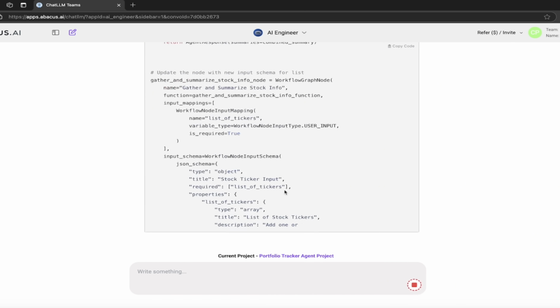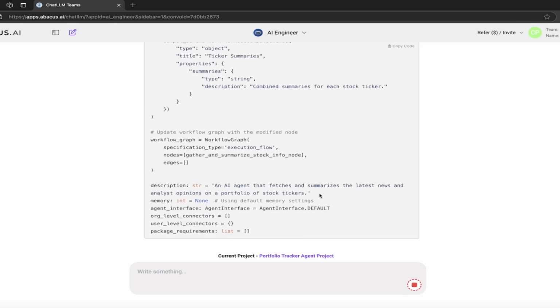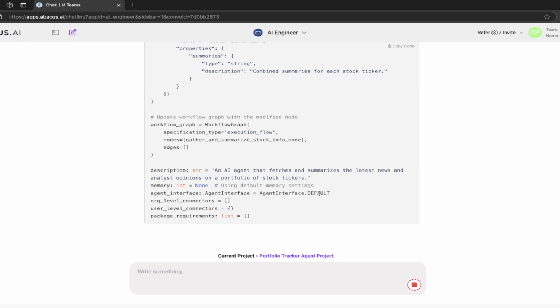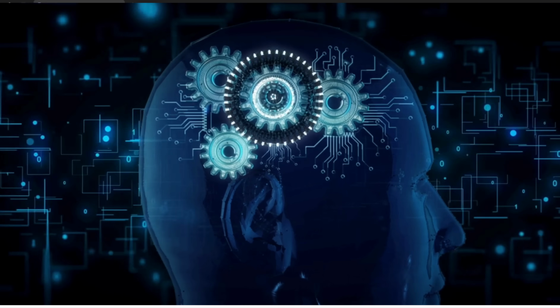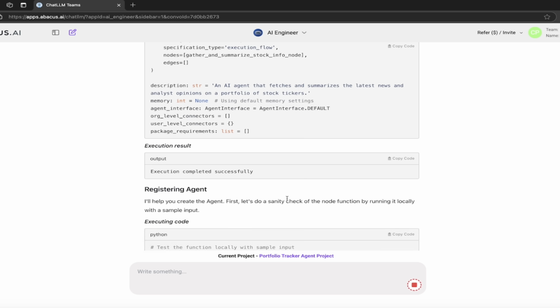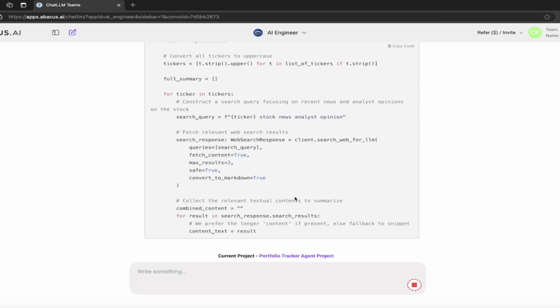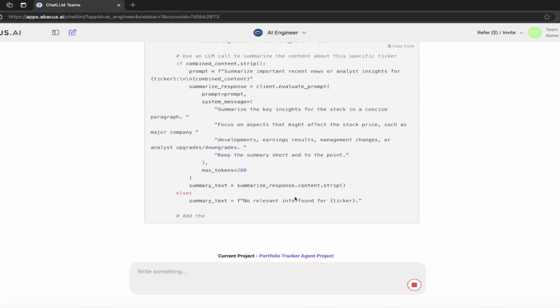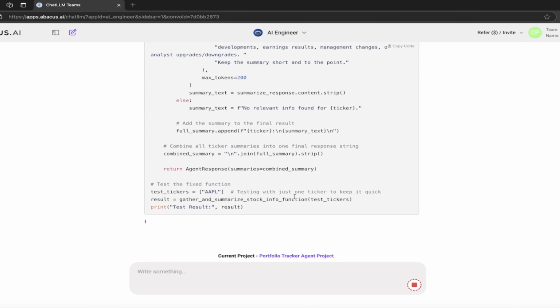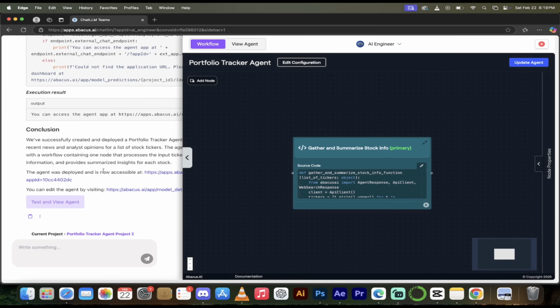Let's go down a little bit here. It executes it in real time, and it shows you what it's doing. For you super techie types out there, you coder types, this is beautiful. It even registers the agent here, so you can see that it's registering it. Now, let me give it a few seconds here when it's done cooking, and we're going to start adding in some of our stock picks. All right, here we go. So it's gone ahead and created our portfolio tracker agent using the AI Engineer functionality.